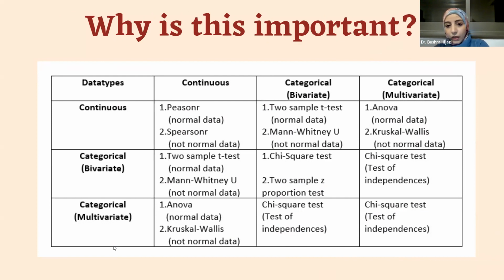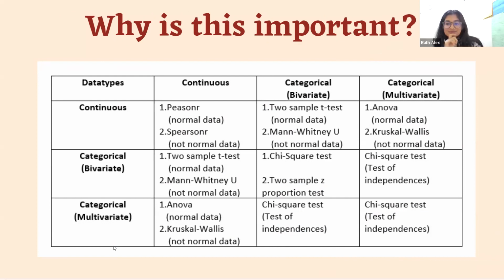Okay, thank you, doctors. So yeah, another question: for continuous variables, you said there is discrete and continuous. Do you know the difference between ratio and interval? If I'm not wrong, ratio is in fractions or decimals.